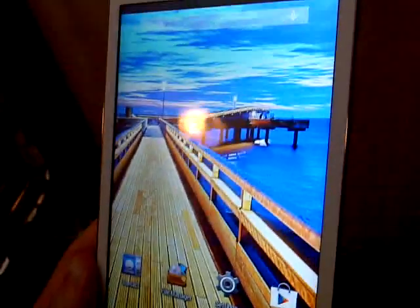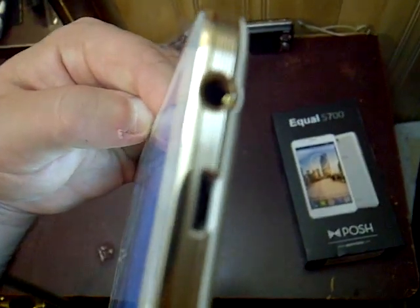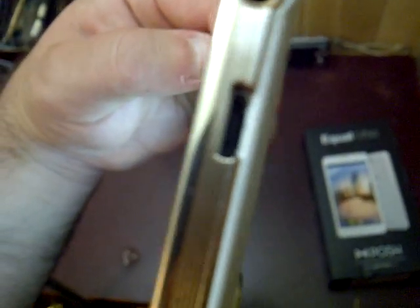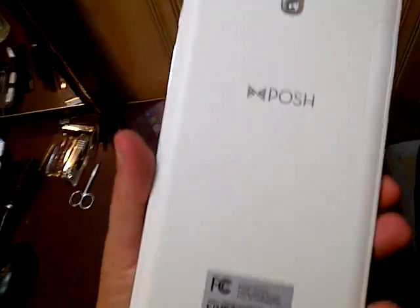Now, getting to the device itself, this thing is huge. On the right side here, we have the power and wake button and the volume rocker. On the top, we have the 3.5mm headphone jack and the USB port as well. Now, this has a solid back on it, so you cannot remove this back, as the battery is built in, but it does have a convenient little tab here on the top right hand side of the back, which you can just pick right off. Be careful though, as it is very flimsy.